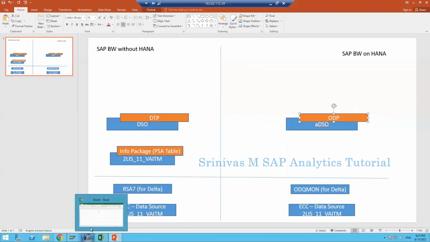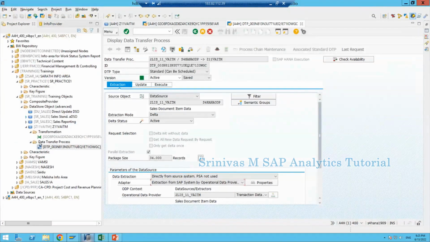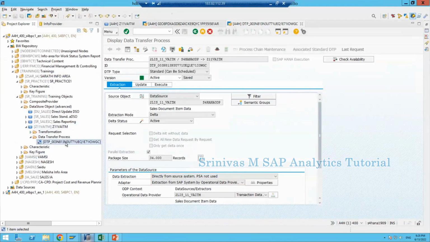When I am on BW 7.5 on HANA only, when I am creating a DTP for a DSO, still I call it a DTP only. But when this DTP is created on top of a data source, when this DTP is fetching data from a data source, at that point in time this ODP concept comes into the picture.